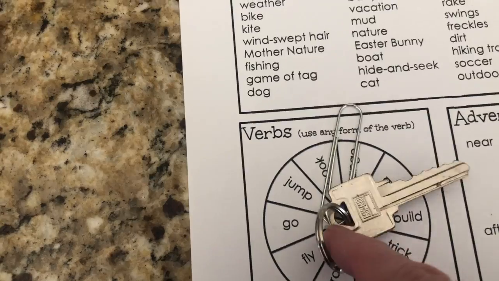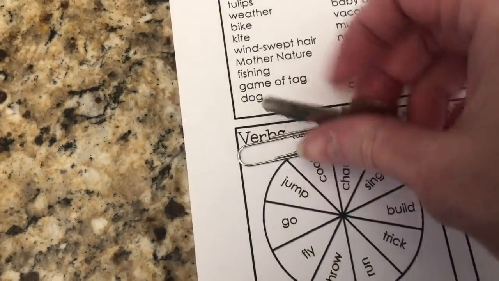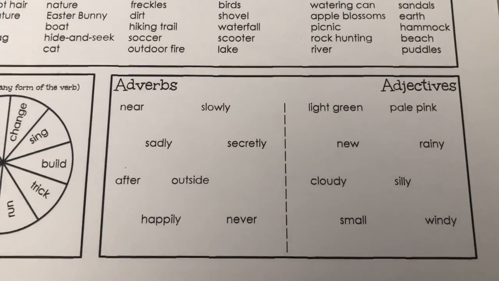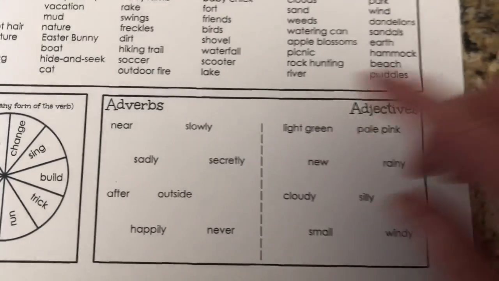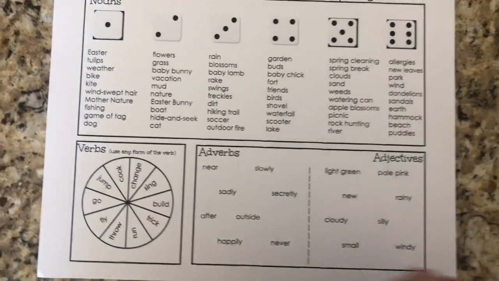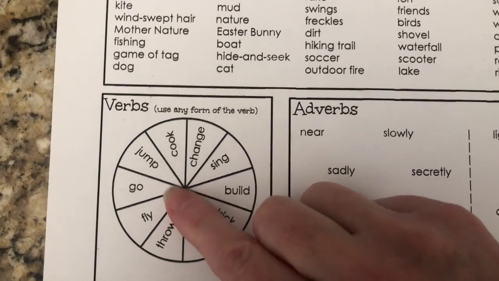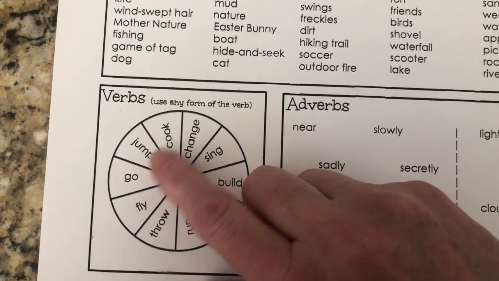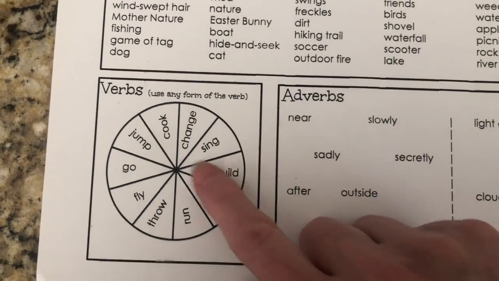You can also use a key. A key is something that you can spin around. Just put the pencil in the middle of the key and flip the key as a spinner. You can use any type of spinner that would be pointy that you can flip and spin. Then I have my adjectives. So I'm going to choose something soft to drop on the adjectives so that I can choose those. Remember that if your spinner lands in between, you can choose between the two things if it lands in between.